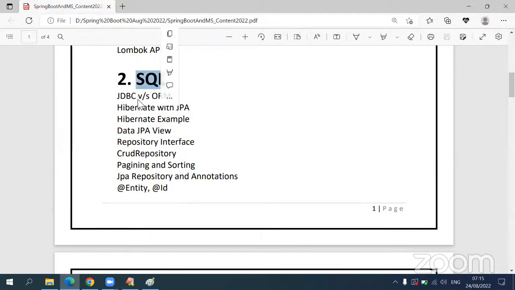Second, SQL means writing database operations related code. Finally, if you perform any operation, the result should be stored in a database table.